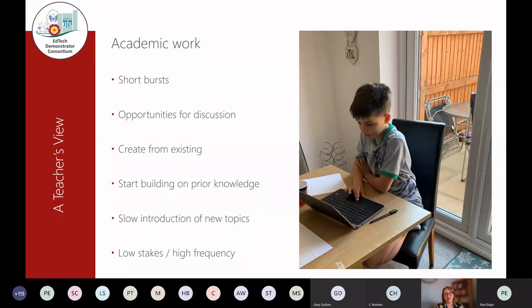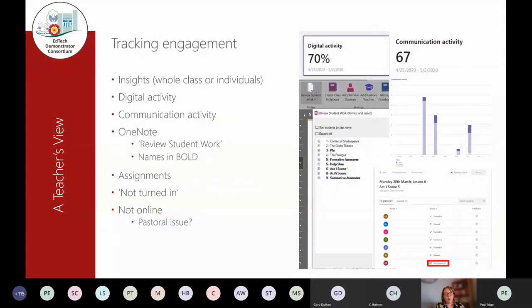But like you said, we are now introducing new topics. I think that's really important to close that learning gap as much as we possibly can, and also to keep the pupils engaged, to avoid them becoming complacent. So the new topics just keep them engaged. And there's a lot of low stakes, high frequency testing. Again, I will showcase this when I do Microsoft Forms, but it's real quick wins for teachers and some really good feedback from the pupils.